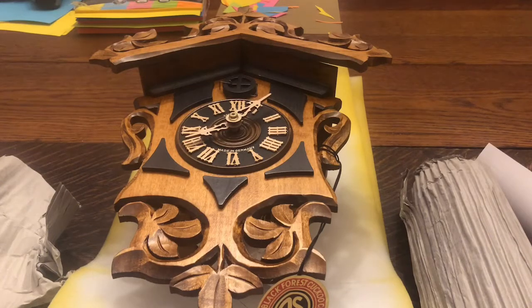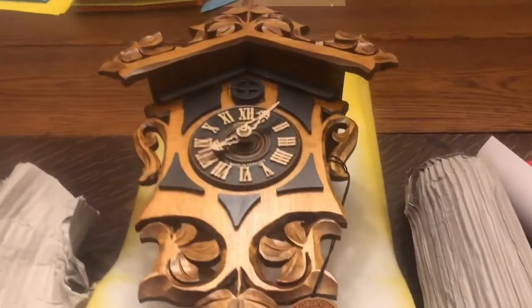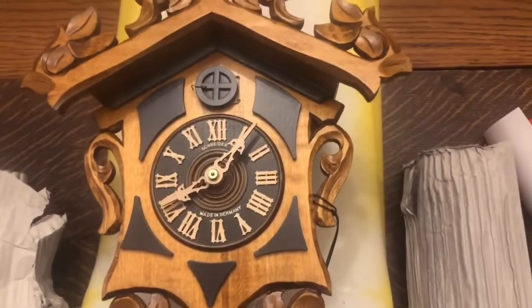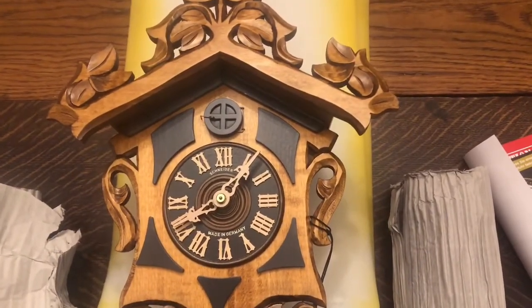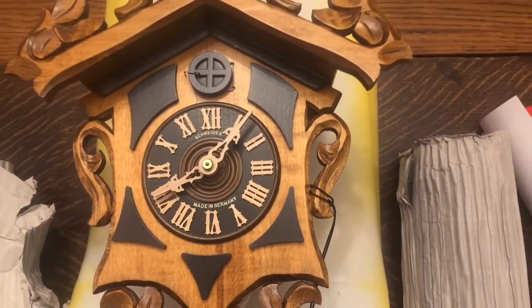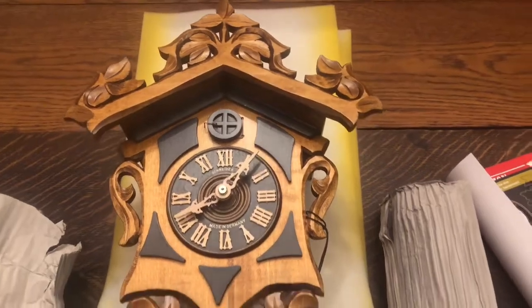Now this is a Schneider, I'm going to pick up the camera here. This is a Schneider cuckoo clock from the Black Forest of Germany. That's where most of these German cuckoo clocks come from, or are built, to say the least. So, great clock.